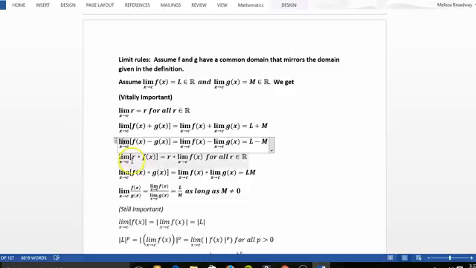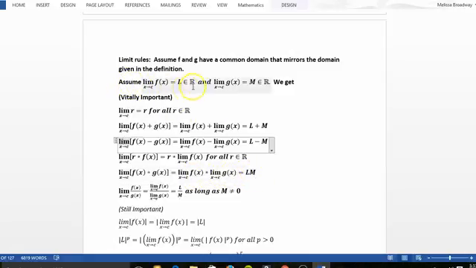This isn't surprising: the limit of a constant r times f(x) is r times the original limit. Again, we're assuming the original limit itself exists and doesn't go to infinity. And it's okay for r to be 0 here. We just get 0 itself as an answer. And then the limit of the product is the product of the limits.